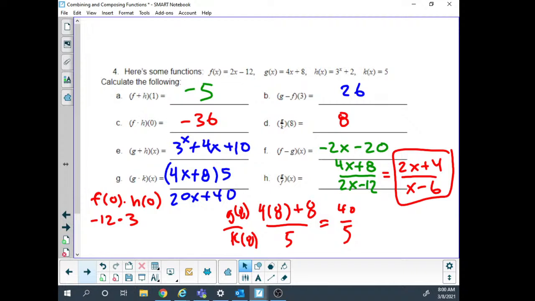You can divide everything by 2, so you have a common factor of 2 on the numerator and denominator. So you could write 2x plus 4 divided by x minus 6. But that is as simple as it gets. I think people get tempted to divide parts of the fraction. Careful, don't do that.